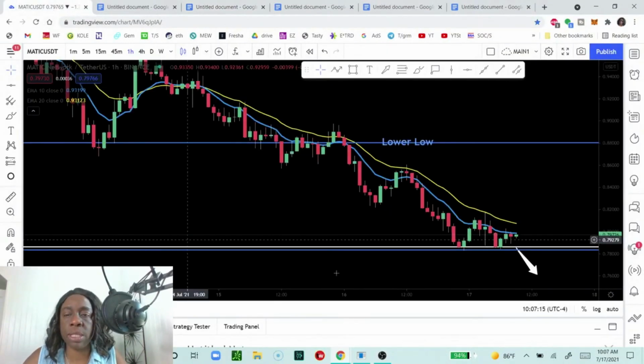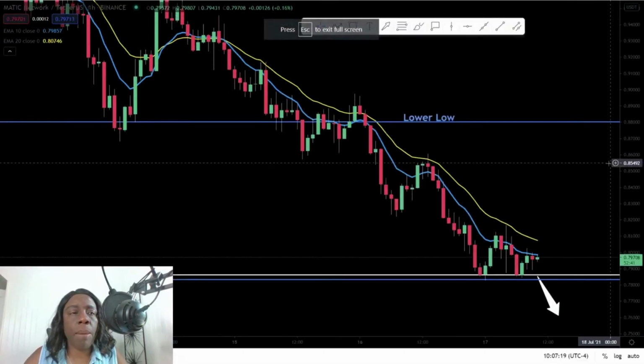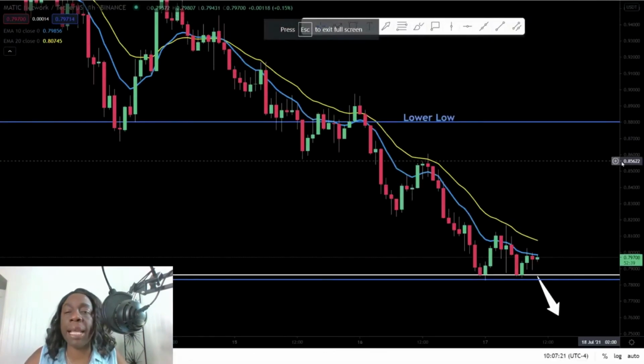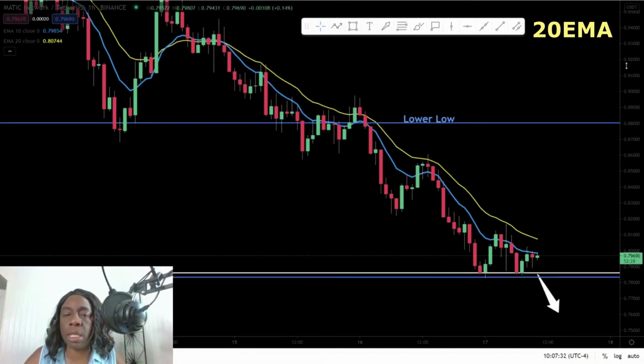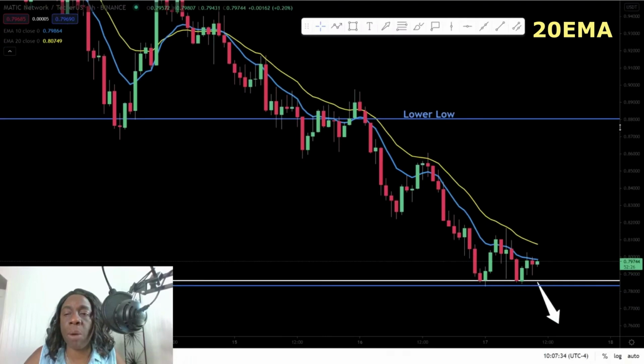Okay, so just to indicate this a little better. My yellow line is my 20-day moving average. And this must always be on your chart. Now, different traders play it different ways. And when I'm trading, I will have different moving averages on my chart. But I will make sure I always have this yellow one, which is the 20-day. The blue one is the 10-day moving average.